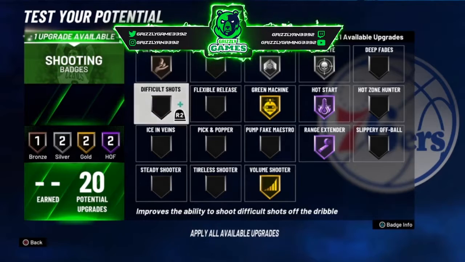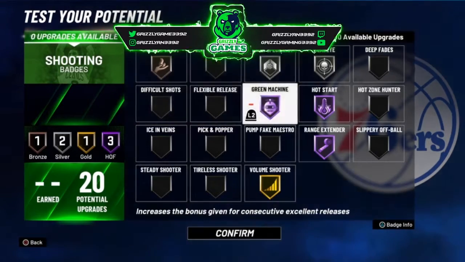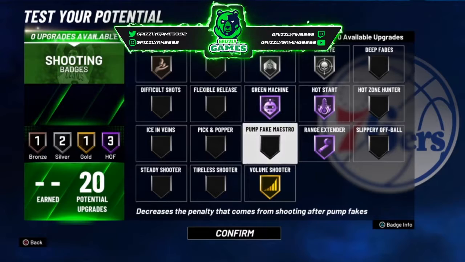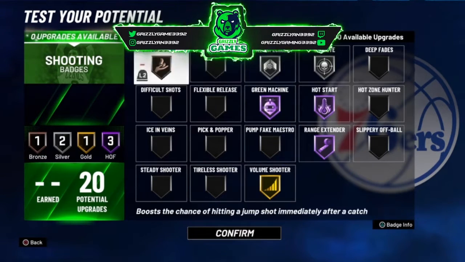If you're super confident and you know you can consistently hit, I wouldn't even put difficult shots on, because the fading and all that is overpowered this year. So we just kind of know we can do what we got to do. This would be for someone who knows what they're doing. This is the prime way to go right here, especially being the primary ball handler.